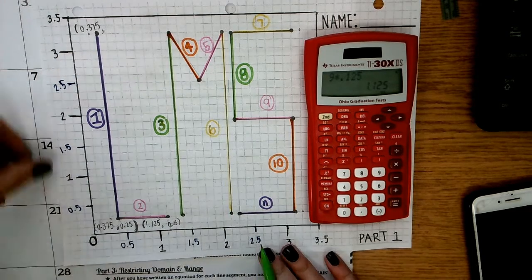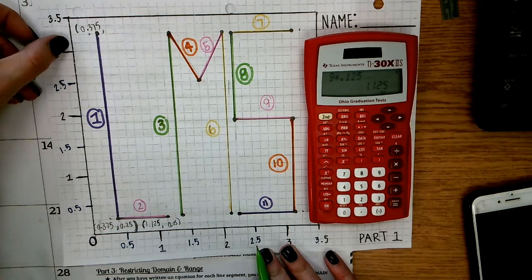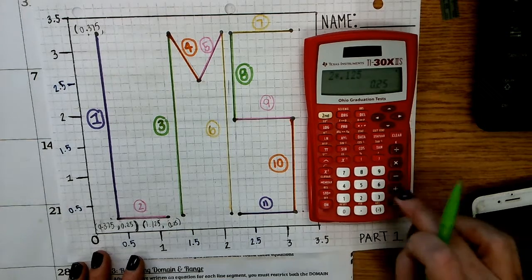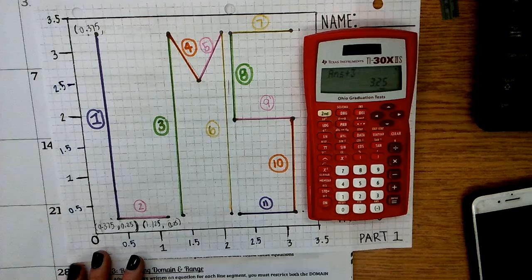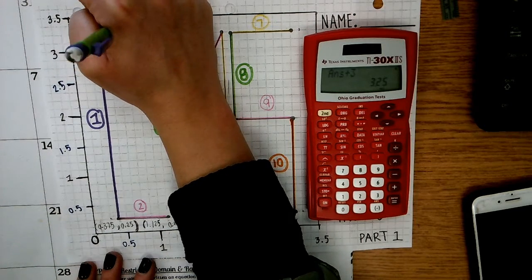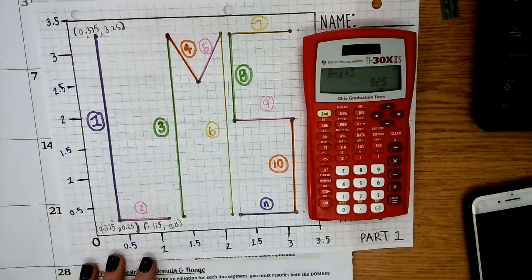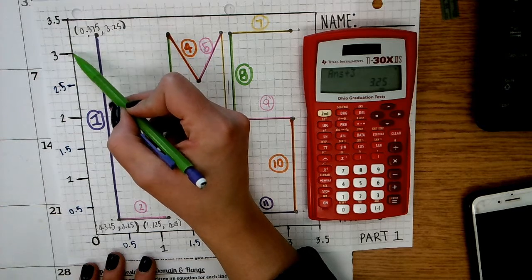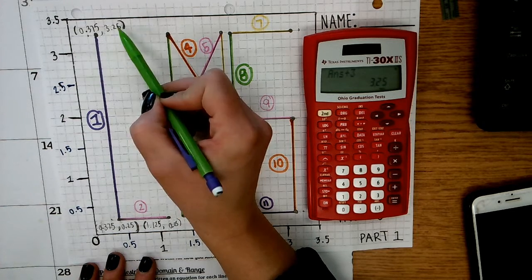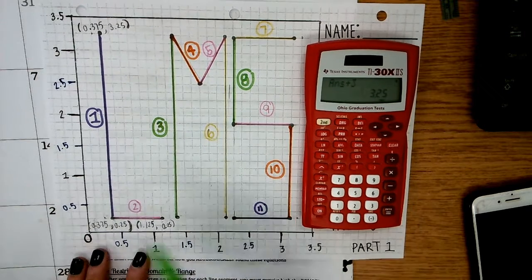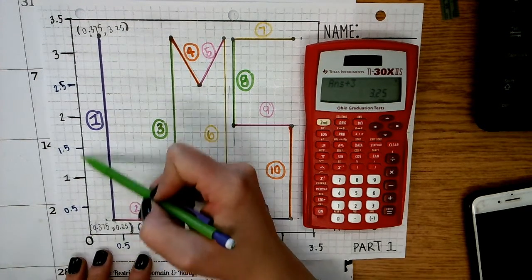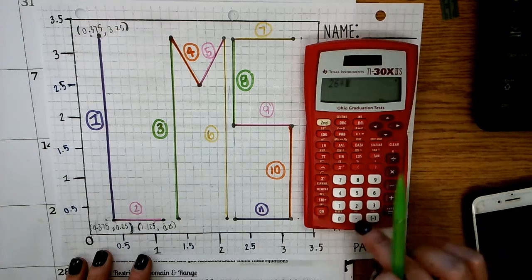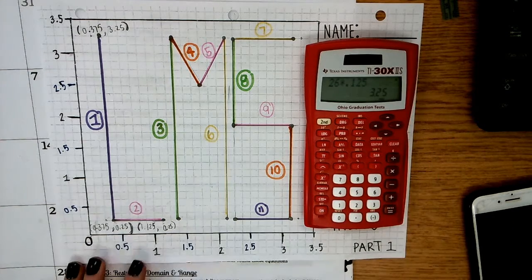And to find my y value, I'm going to look here. I'm going to say, okay, I'm at 3. I'm 2 blocks above 3. So I'm going to do 2 times 0.125. And I'm going to add my answer to 3. So here I'm at 3.25 as my y value. Again, I looked at it and I said, okay, here's 3, 2 blocks above 3. That's 0.25 inches above 3. So I'm at 3.25. If that confuses you, you can always start at the bottom, start at 0, count all the way up to see that you're 26 blocks above 0, and do 26 times 0.125. And you will get the same answer.